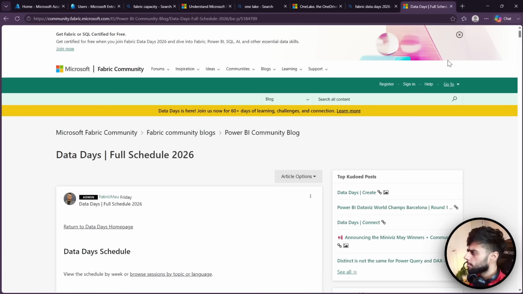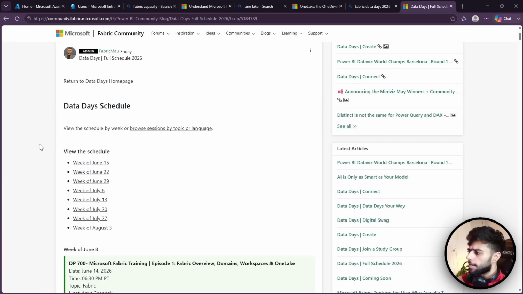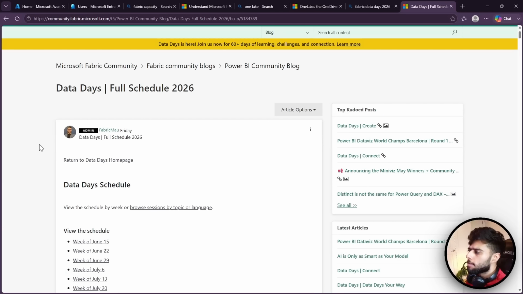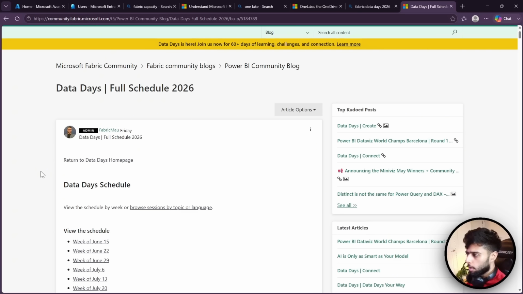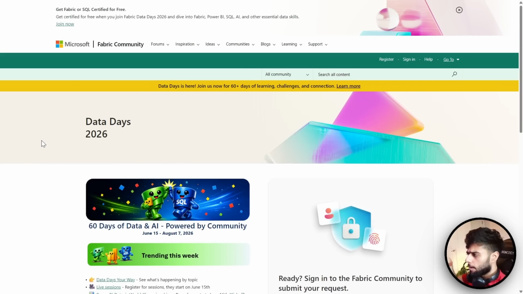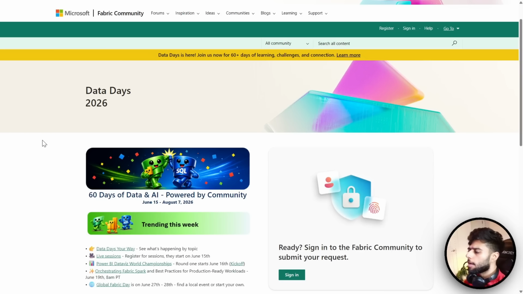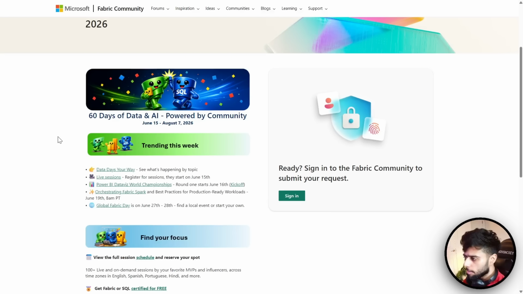This is the area where you can see all of the content they are putting out for Data Days. They run so many events so that you are updated, you have the right knowledge in the Fabric community, and you know how to use the tool. They also have these lectures that they are putting on the official Microsoft page. And here's another link. I was looking for this particular link, and here you can see they're running some events more recently, from June 15, and it will run till August 7. You can take advantage of events like this, because it might help you win some coupons or some study material.